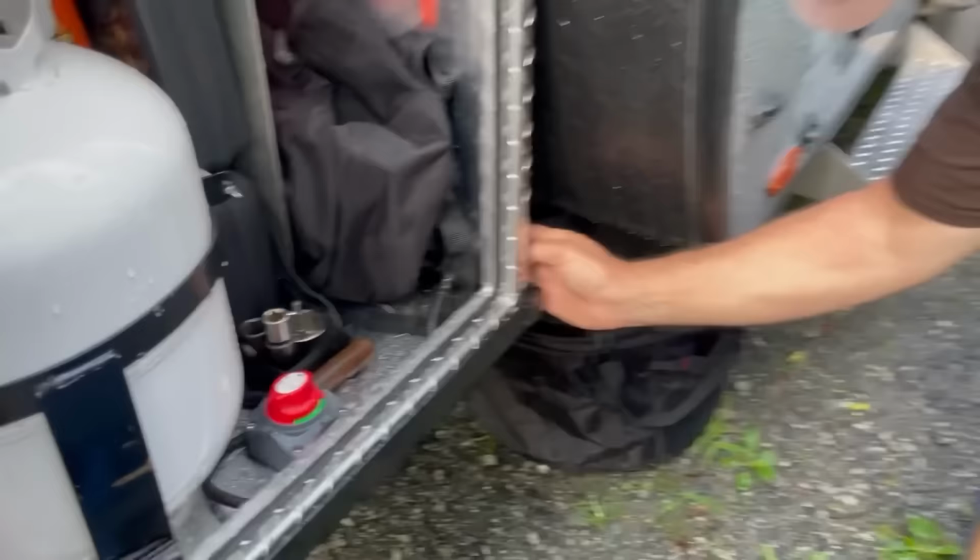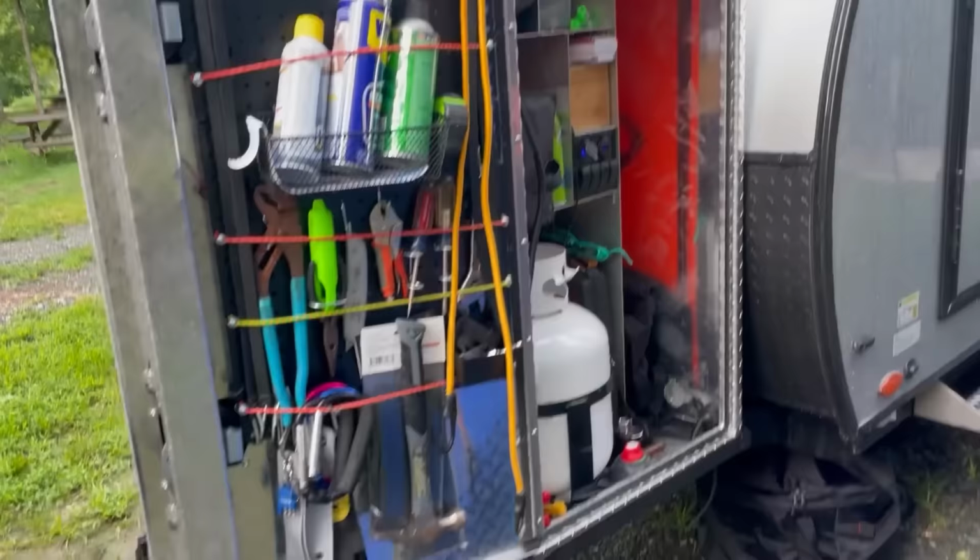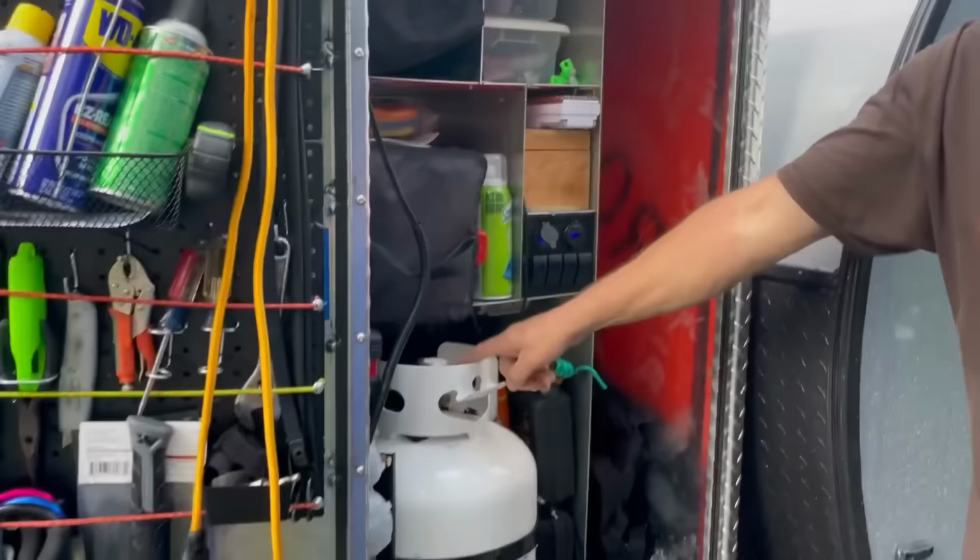Nice. So sneak around. Okay. So there's where the 110 comes in. It also goes into my onboard battery charger that'll keep my battery. You have your 12 volt battery for the camper in here? Back behind the propane. Very cool.